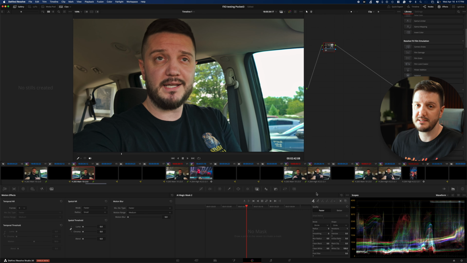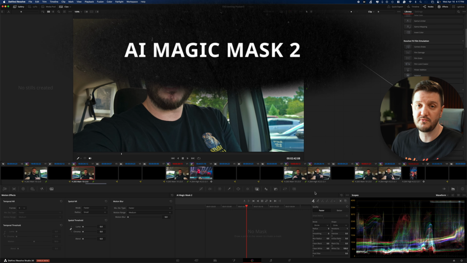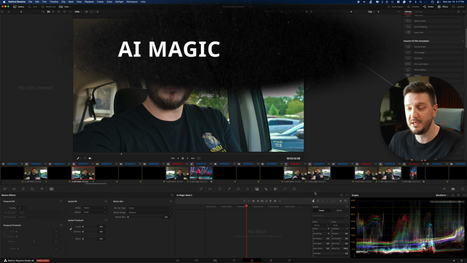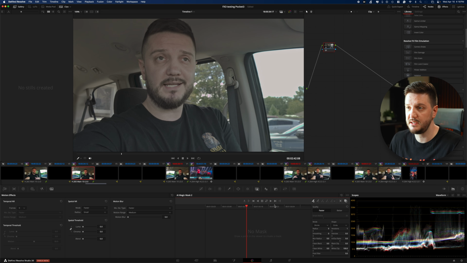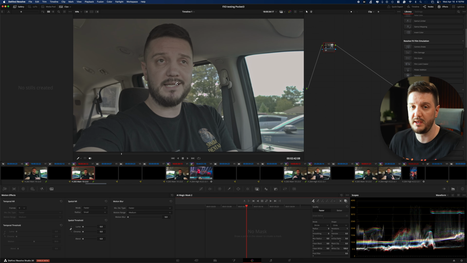So now Magic Mask. It used to be just a Magic Mask. Everybody's raving about it. Now Magic Mask 2 is just absolutely next level. The precise selection that you can do. Let's just say I have my face and I want to just select skin tones. Previously, what you had to do is doodle a line to select a specific area, what you need to be affected by any kind of changes that you make in your color page.